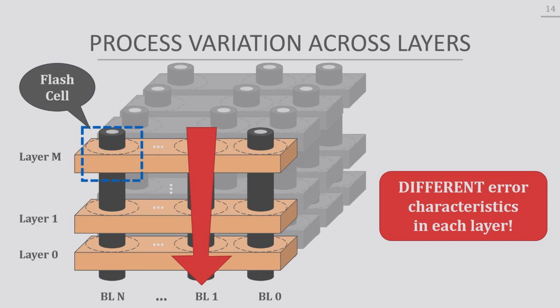You're calling this process variation, but intuitively it seems like the layers in the middle get hottest. And that would be why. So it's not the process of creating them, it's the operation. It's also the process, right? Because as I mentioned on the previous slide, how you manufacture these cells results in size differences across different layers. And due to various reasons, the middle layers are more prone to errors.